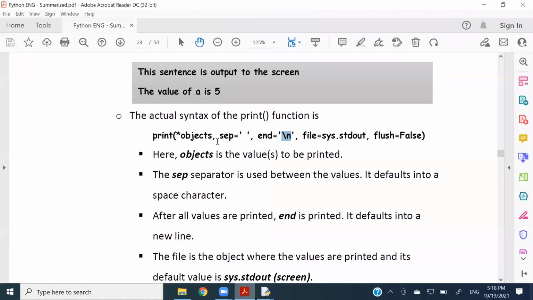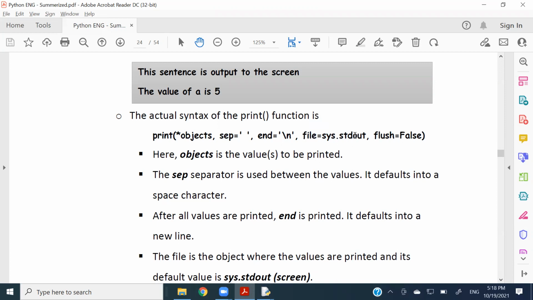Okay, so that is how we know how to use the objects. We know what happens with the separate parameter. We know what happens with the end parameter. And this file. Now this file equals sys.stdout.